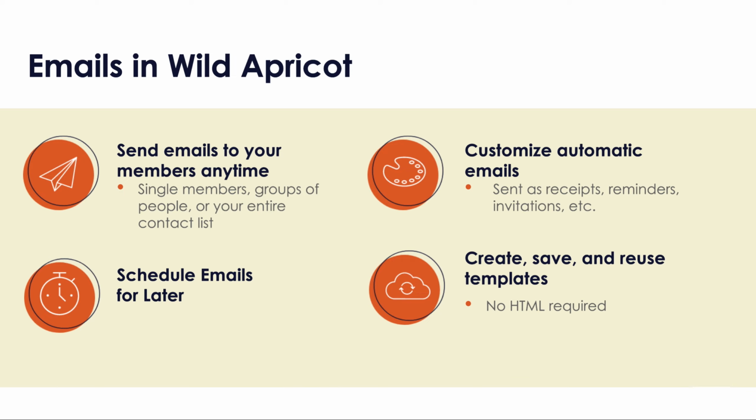You can customize both, of course, and in fact, the automatic emails can be personalized in many ways so that your members would receive a notice that would be specific for them. It'll say, Dear Mark, for example, rather than just Dear User. But when we're talking about manual emails, there are tons of templates built into the system, and you can create your own. So you should be able to accomplish pretty much anything you have in mind using Wild Apricot's email function.